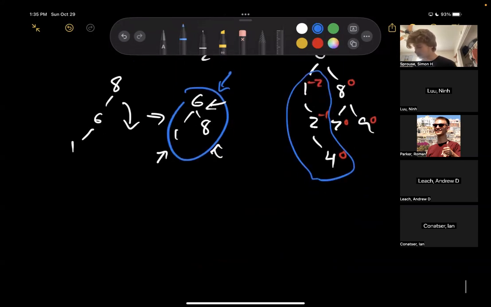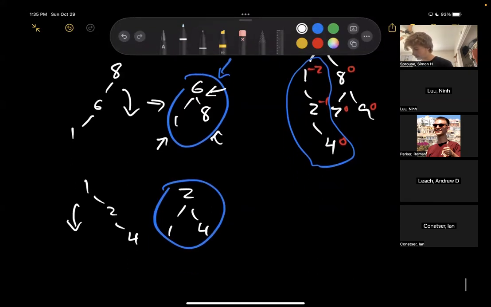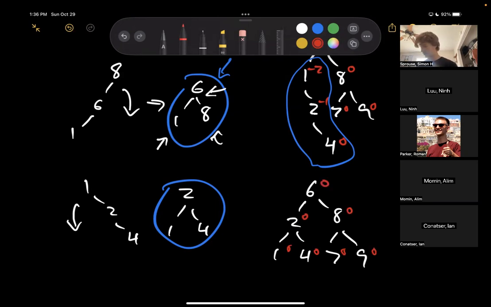So let's redraw this blue group as we got 1, 2, 4. We're going to fix this with a single left rotation, and we're going to plug this solution back into the tree verbatim. So the tree that we had was 6, 8, 7, and 9, and then whatever this blue rearrangement was going to be. And verbatim, that is 2, 1, 4. And as you can see, this is beautiful. When we have a full tree, a perfect tree, the balance is perfect. So this is what you want to see. This is great.